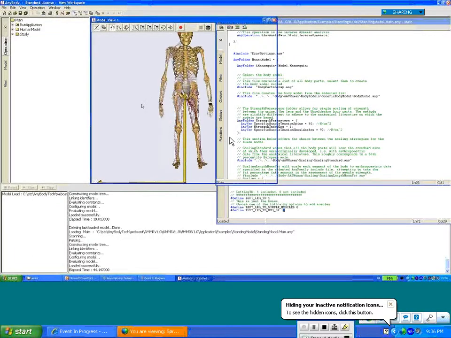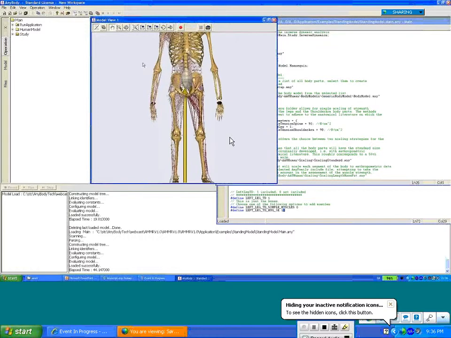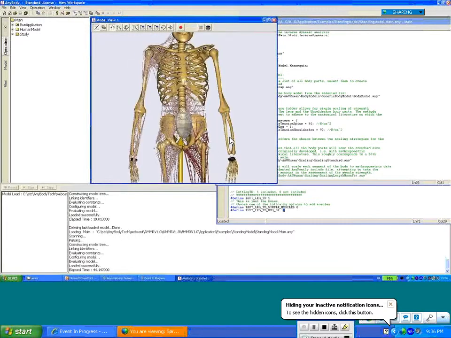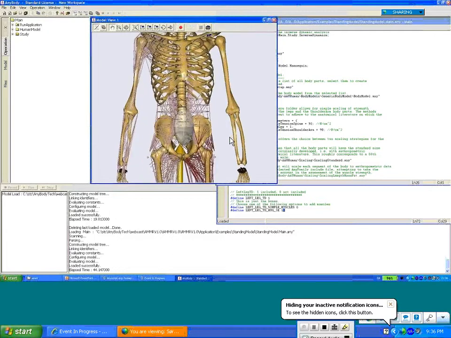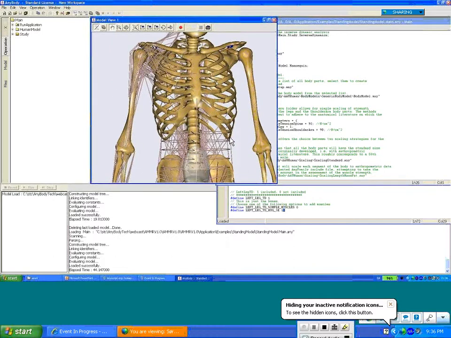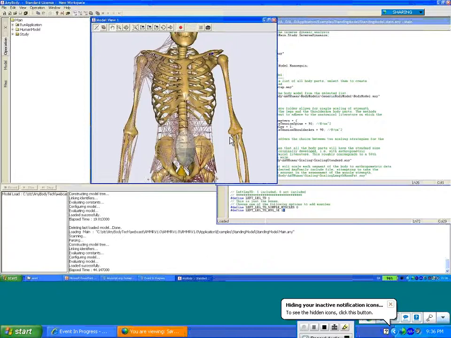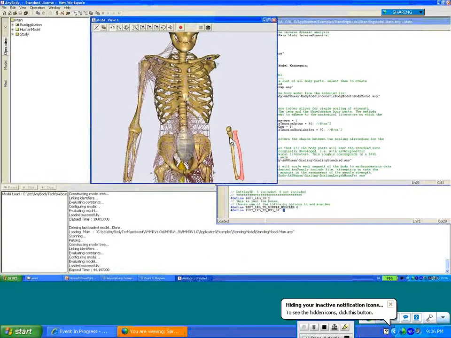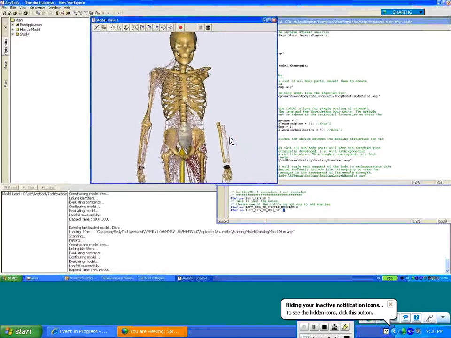So now you see it appeared, and you can see that it really does have a right and a left arm now, one of them with muscles, and the other one without muscles. One of the other things that this model view can do is that you can also manipulate directly on this model view. You can actually hide different parts if you like. So you can click on the items and hide them or make them transparent. So it became transparent there actually.